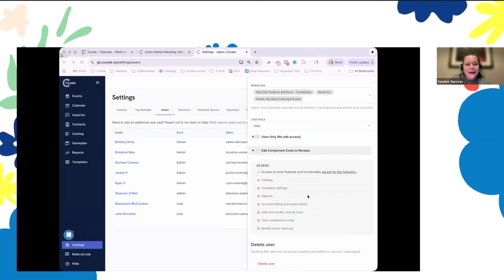What do you do with them? Should I add them in here? I want them to be able to see everything. What do I do with those? It is really common to have warehouse workers, your rental guys, your accountants. It is really common for them to actually have their own login in the system where they can go in and grab the information that they need from the system.